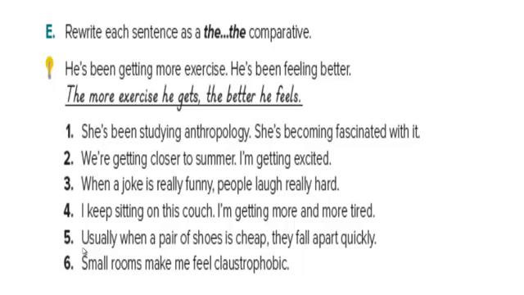We're getting closer to summer. I'm getting excited. The closer we get, the closer summer is, the more excited I become. The more excited I get. When a joke is really funny, people laugh really hard. How can we do this? The funnier a joke is, the harder people laugh.